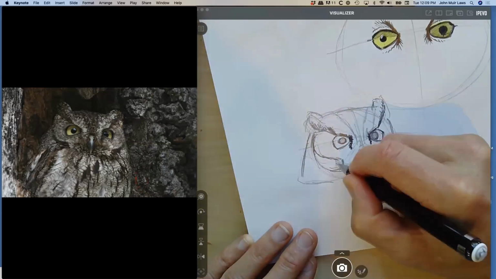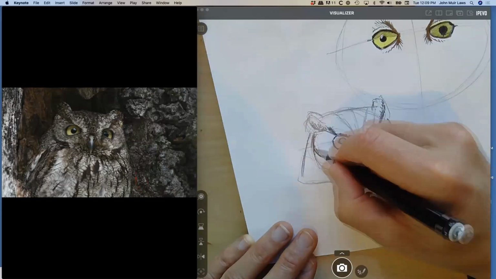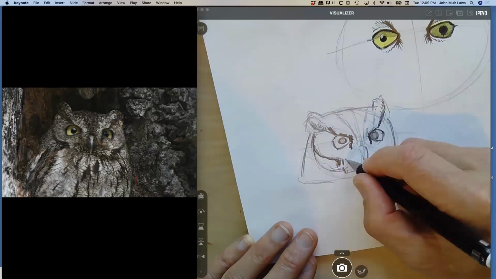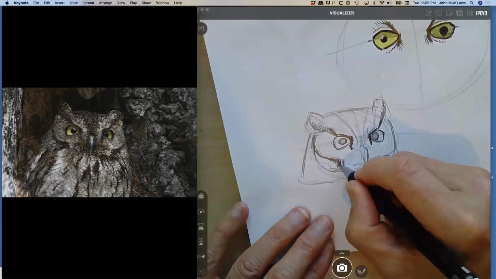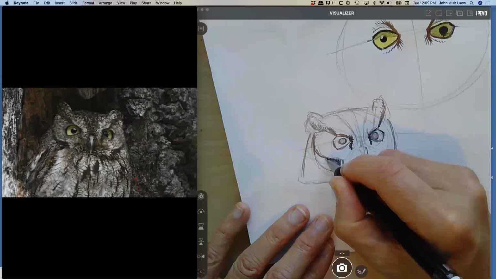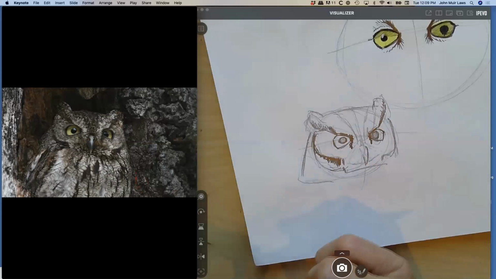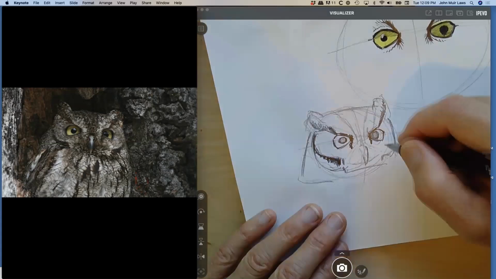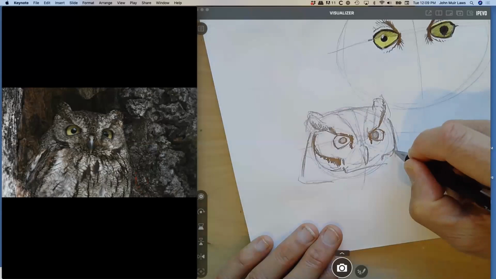Okay, just like that. So you see, first I had it down here, then I had it coming all the way out here, then in here, right? If I respond to that and modify it, I'm going to be so much happier later on in my drawing. But there's a big tendency, at least I have, to go, oh, that line is there, so I'm going to work with it.